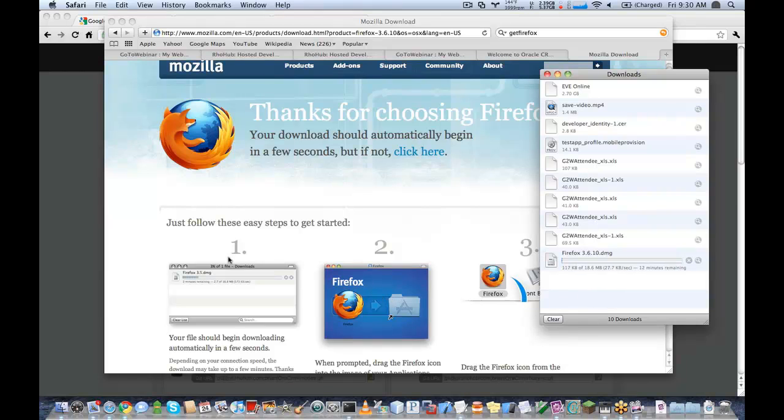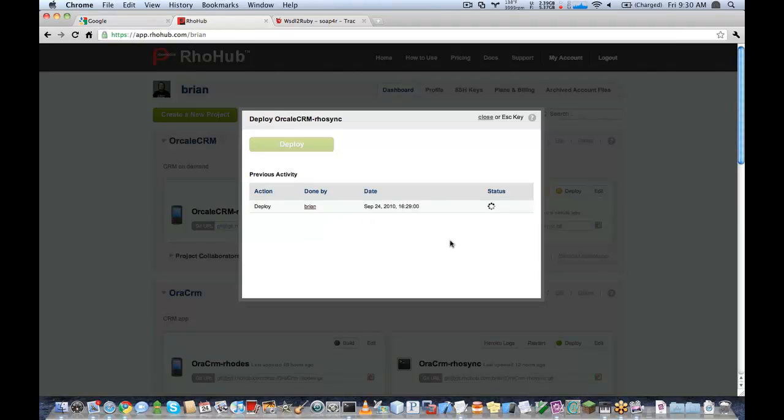We'll take a look at our Oracle CRM status here. That's still deploying, but while it's deploying, we can do other tasks. So we're just going to hit close right now.